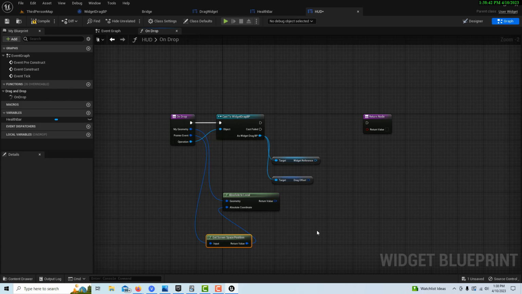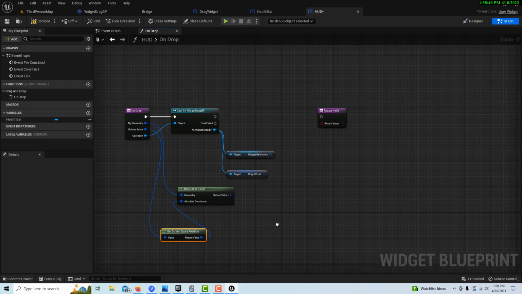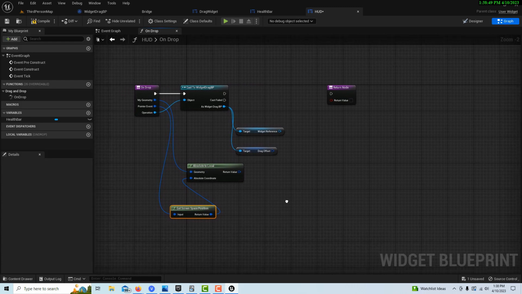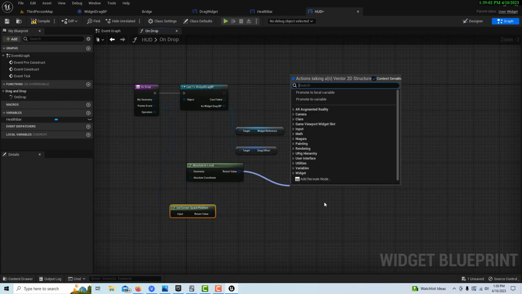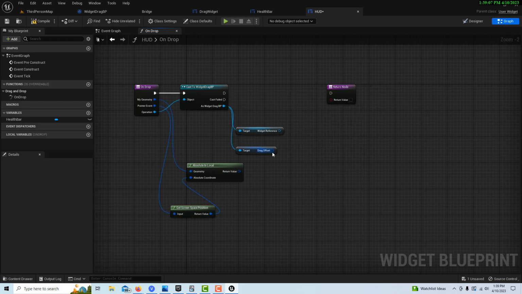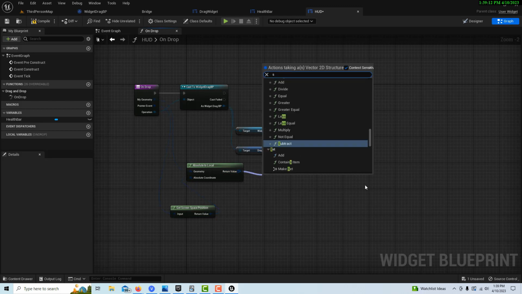And moving right along here. Now we want to do something. I think this is the most complicated node of them all. And believe it or not, this is the home stretch. But we want to actually subtract kind of where our positions are here. So we're going to search for something called, I guess I can go subtract here. Let me drag off of here to get it. No, I guess I can't.